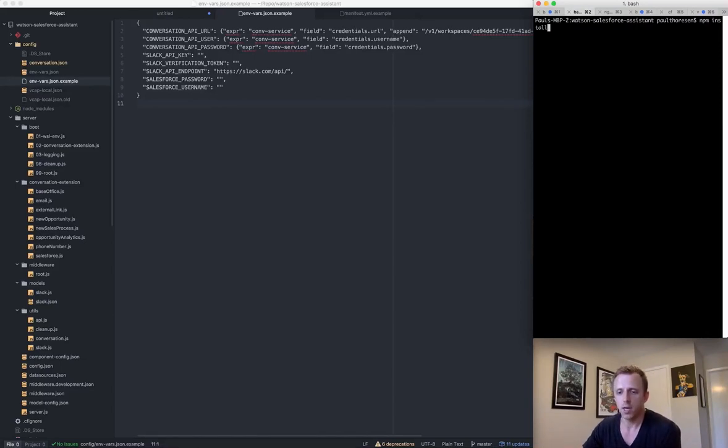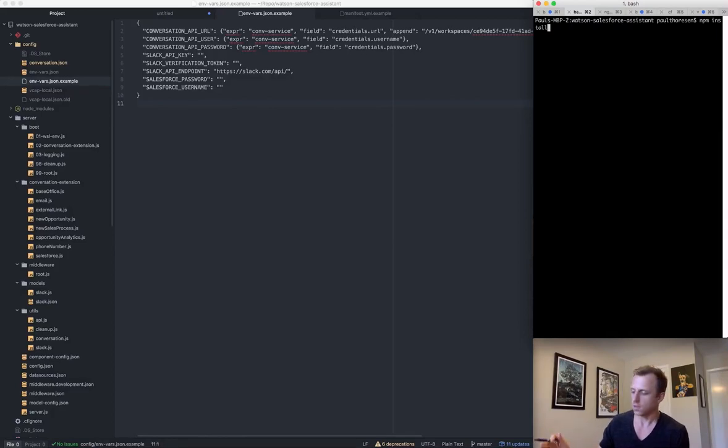So the next step that we need to do is we need to commission a runtime environment on Bluemix. And the reason why I want us to do this right away is because Slack needs a way to communicate with this application. So if we want to run this app locally, Slack doesn't natively have a way to send a message to your local computer. There are ways to get around that, and I'll talk about that at the end, but by far the easiest way to get your application up and running is to deploy it to Bluemix. So if you deploy it to Bluemix, then that will be accessible from Slack's server.